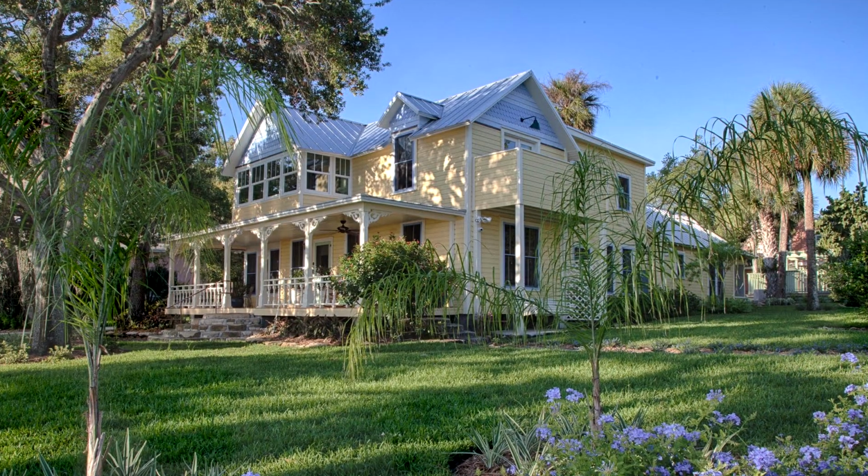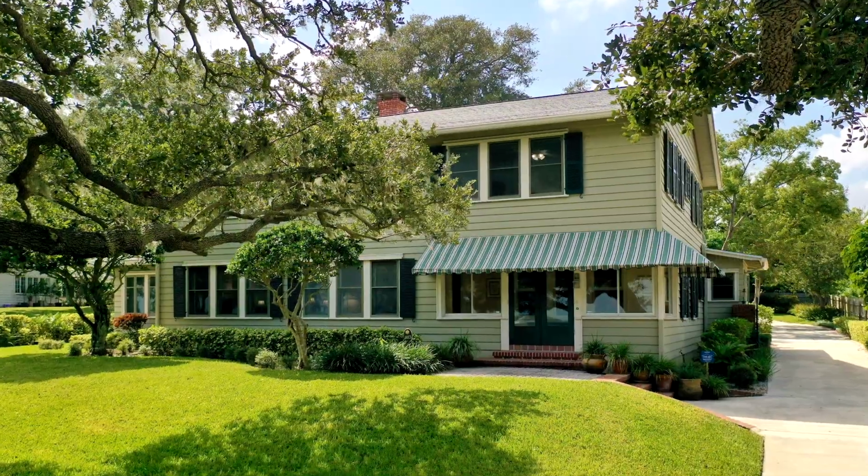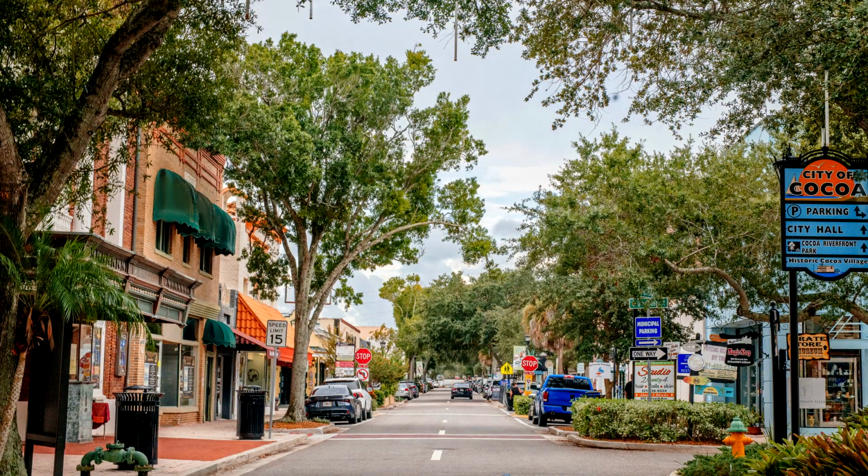Furthermore, Indian River Drive very much reminds me of Sheridan Road going north from Chicago. It's the same feel. It's the ideal place for me to want to live. In addition to that, the village of Cocoa is real. It's not made up. It's got everything you could possibly want.